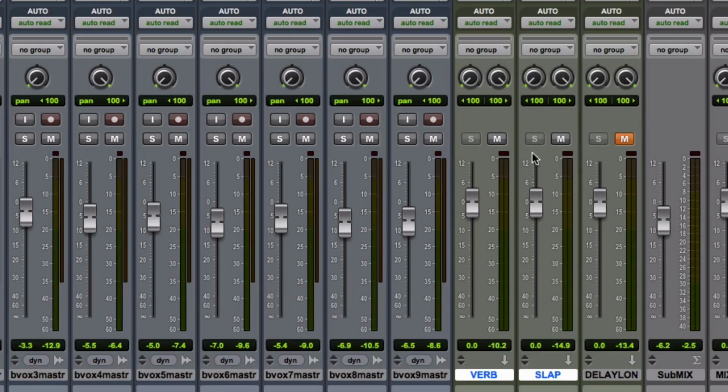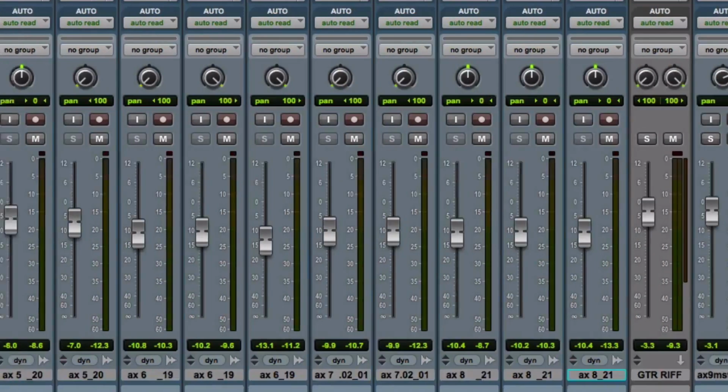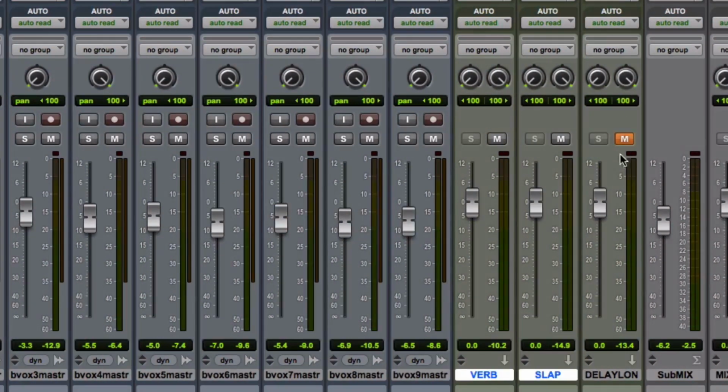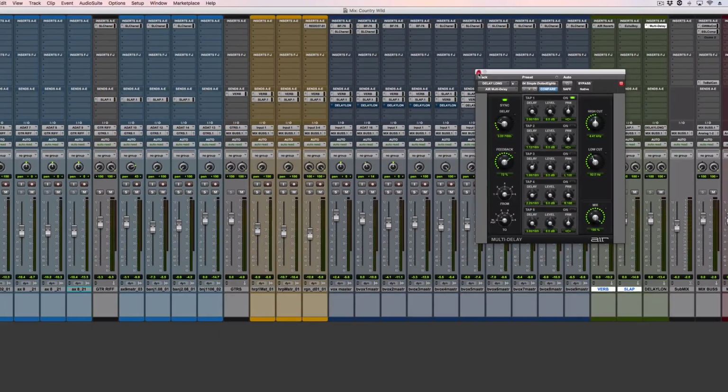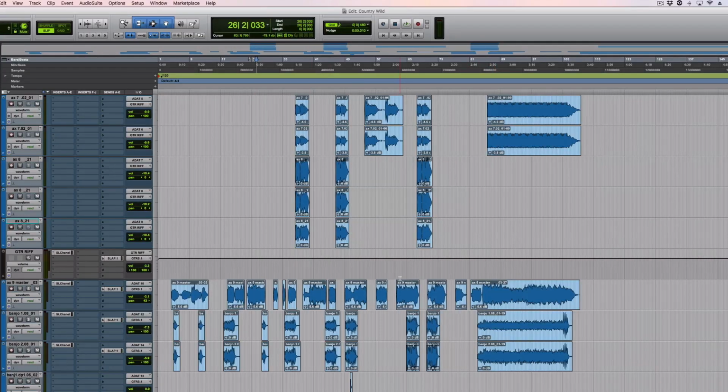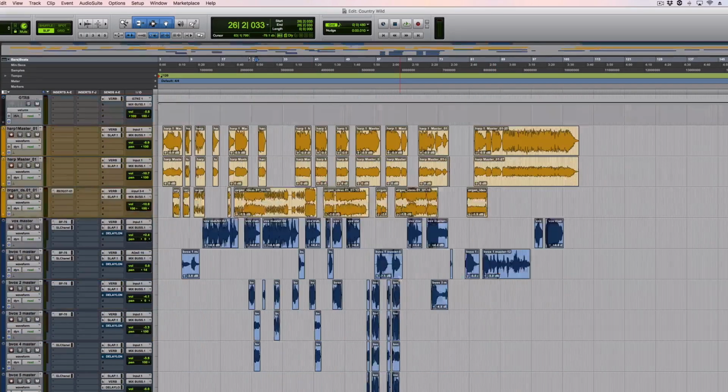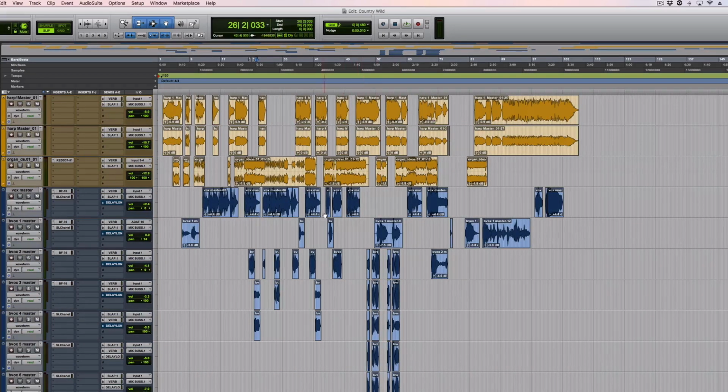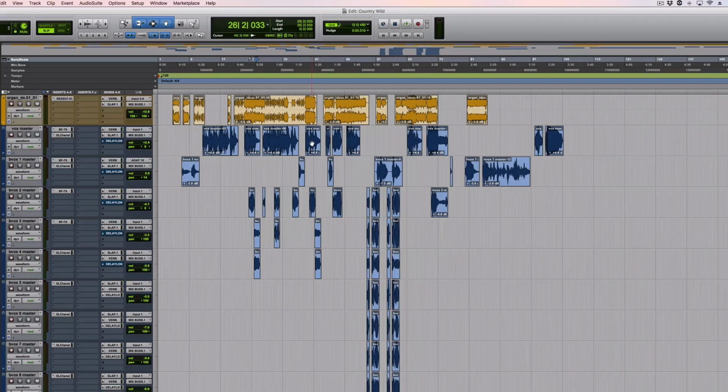That saves me time. And in this case, I routed almost everything, vocals, guitars, drums, to the reverb, and most of those to the slap. And I try to create a sense of space with those. I have one affected delay here that I use, the Air multi-delay, with her lead vocal. Where are we? She's down here. Later in the song, I start to gradually bring it in.